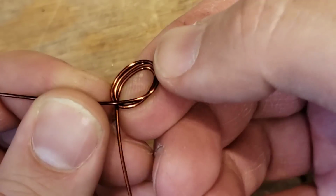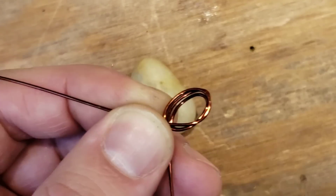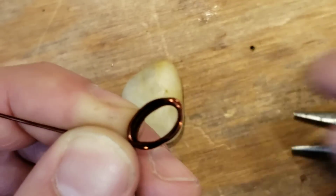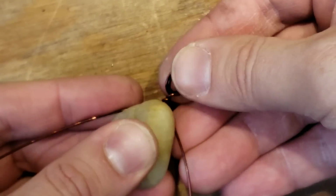There we go. I just wrapped it around my fingers. You get it close, and later on, if they're not totally lined up right, you can take your pliers and come in like that and really make them smooth out together. But anyway, give it a double twist. 1, 2, right? And then let's see what we're going to do with this guy.